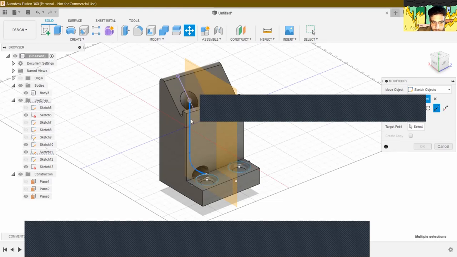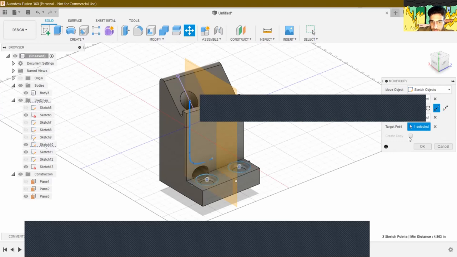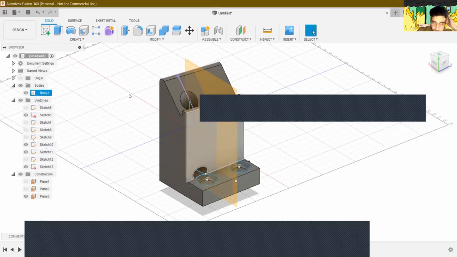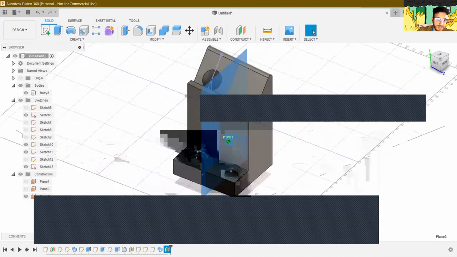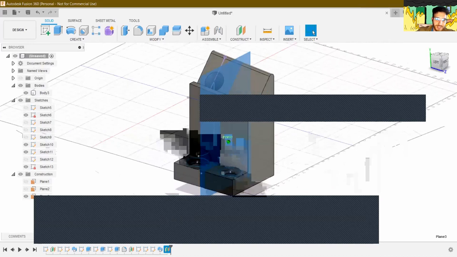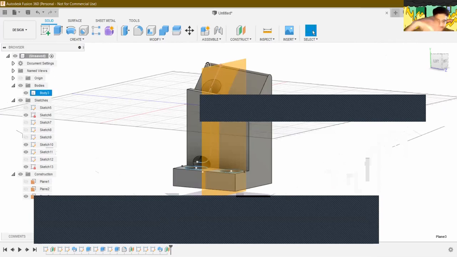Origin point, no. Let's say origin point is right here. Target point is here. Okay. Sorry guys, I don't want to waste your time. Let's just draw another one. I promise if you guys want, come back for another workshop, not the next one, but one of these workshops, and I'll come back with a better coin sorter.